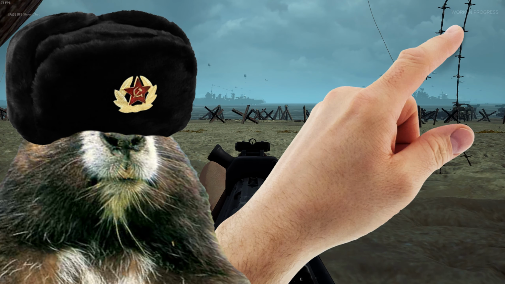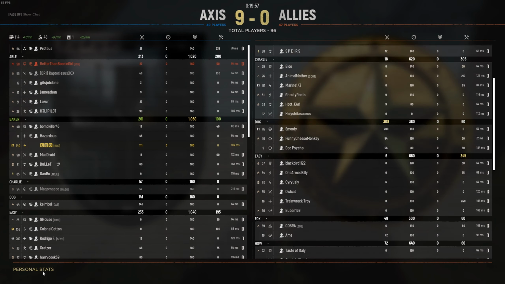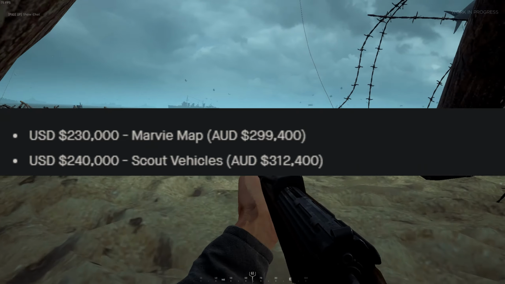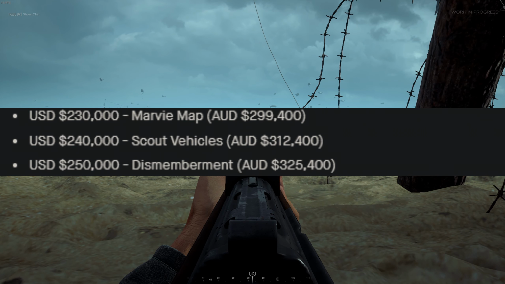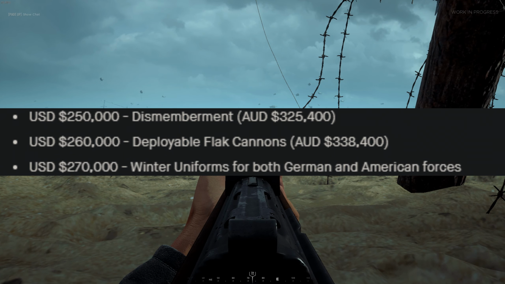Trusting Hell Let Loose developers is quite hard, because they don't even update their Kickstarter page. Check out the remaining goals. Scout vehicles already added, but where the heck is Marvi map? You forgot about it, devs? Dismemberment? There is already dismemberment in game, devs. What the hell? Or maybe they want to upgrade the dismemberment animation.